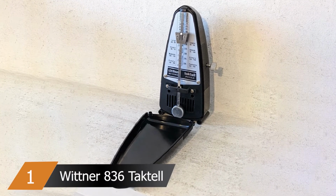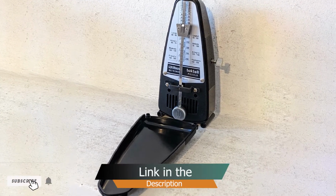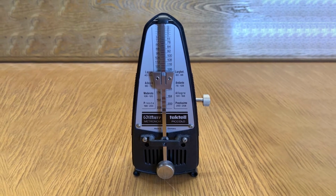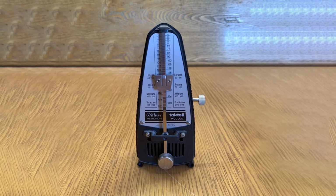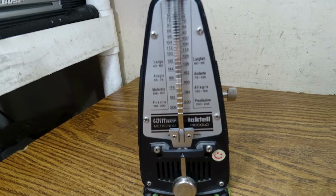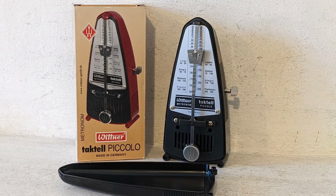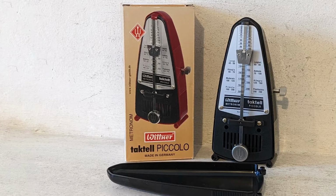At the first position of our list, we have Wittner 836 Tactile Piccolo. If you are fed up with digital stuff and just want something classic, then this is the ideal choice for you. It might help you focus more on your music, just you, your instrument, and the beat. The key is stored on the front of the metronome, so you don't have to worry about losing it. This metronome comes without a bell, meaning that every beat will sound the same, so it would be most suited for an experienced musician who doesn't need any help with finding the downbeat.